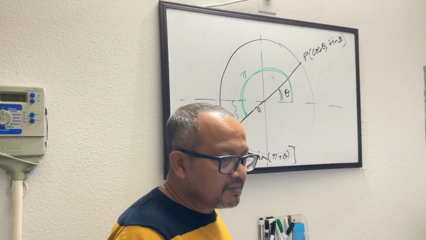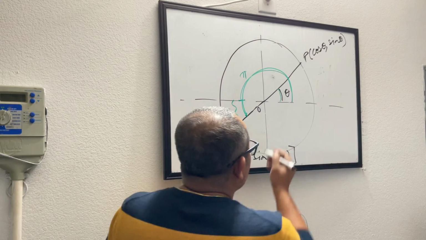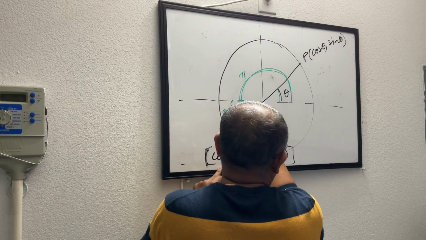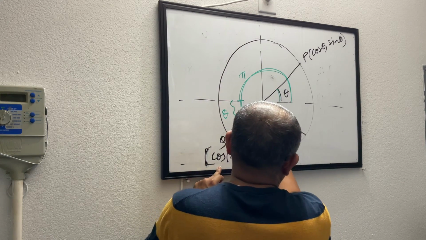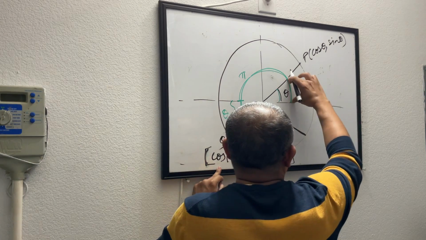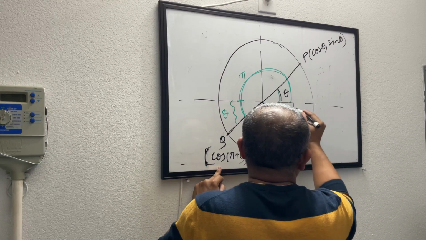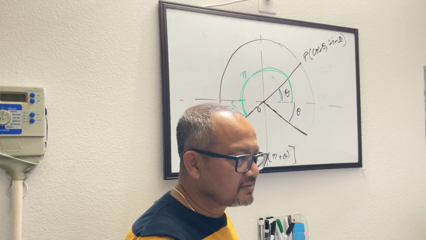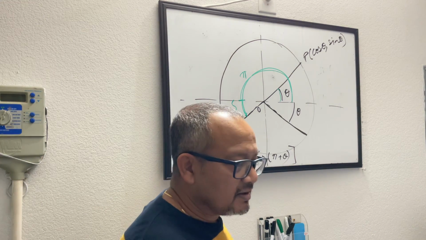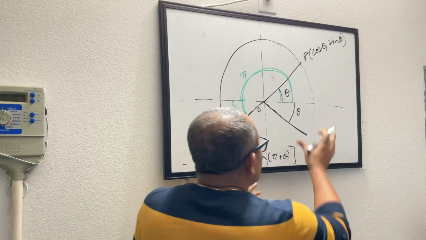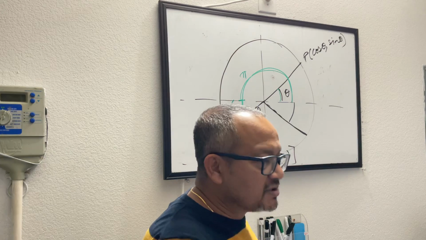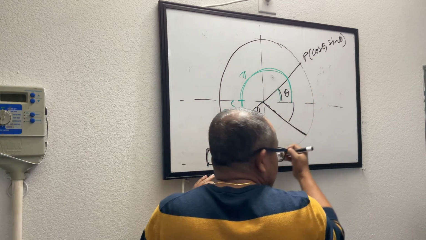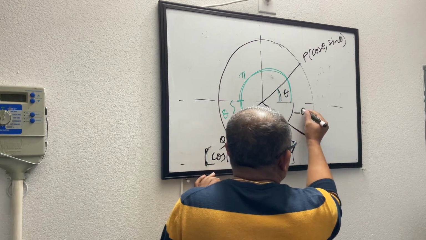Now, let's play a little bit more. What I'm doing is, I'm reflecting this line segment OP along the x-axis. So I'm reflecting this in a way that this angle theta and this angle theta are the same in value. Is that okay? And here, the way it is measured in the unit circle concept is, if you are going anti-clockwise, you are measuring positive. If you are going clockwise, you are measuring negative. So this angle is minus theta.